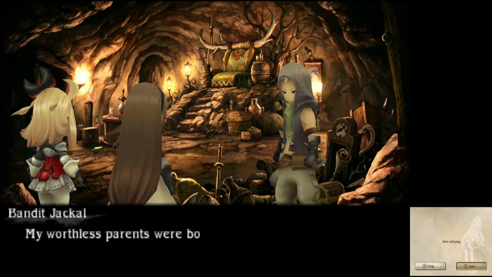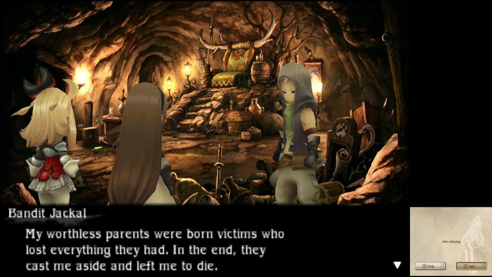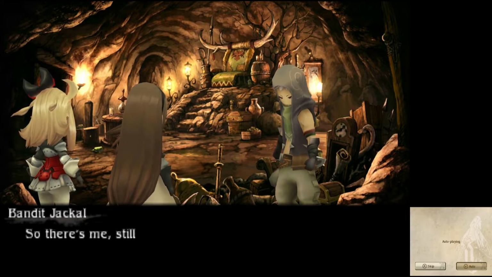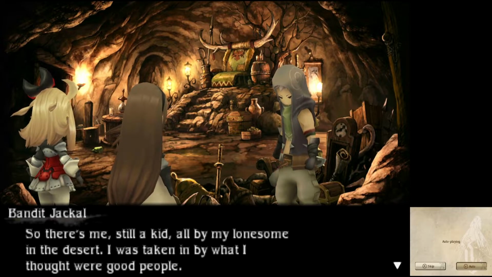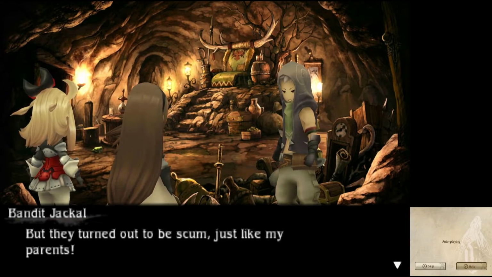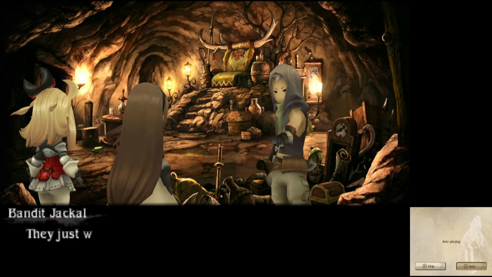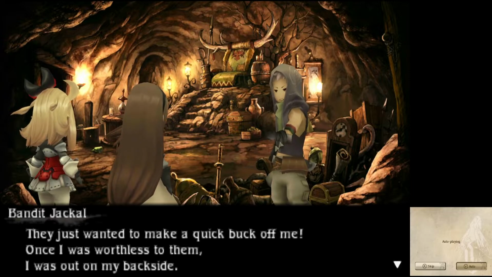My worthless parents were born victims who lost everything they had. In the end, they cast me aside and left me to die. So there's me, still a kid, all by my lonesome in the desert. I was taken in by what I thought were good people. But they turned out to be scum, just like my parents. They just wanted to make a quick buck off me. Once I was worthless to them, I was out on my backside.